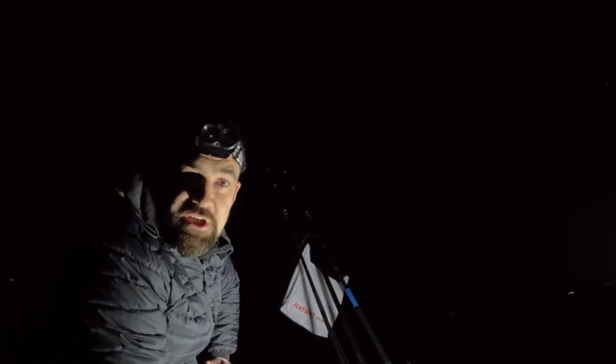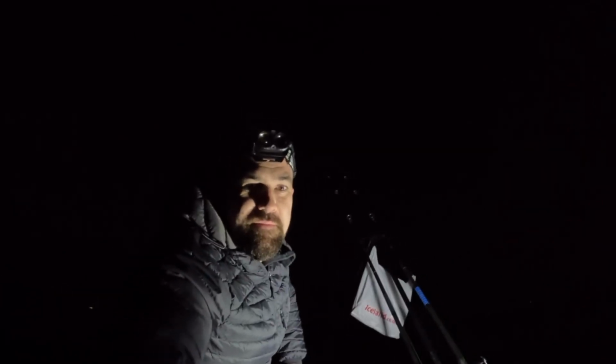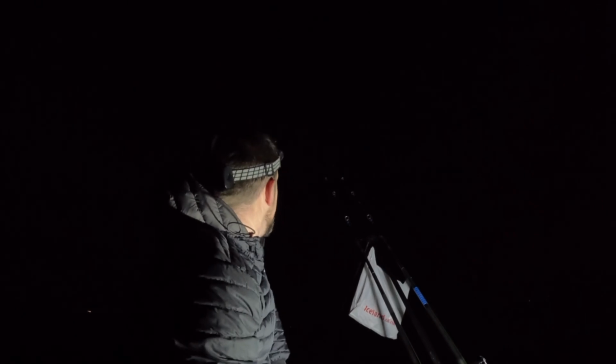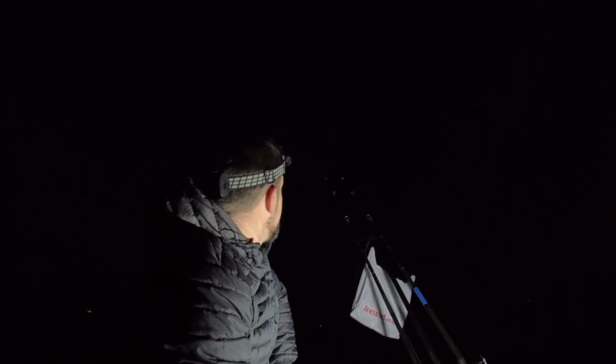So I thought I'd talk for a minute, because I ain't caught a fish. It's first cast, been in a couple of minutes. There's plenty of time. Back in tide on my reef may produce 1 or 2, and then the flood would normally chuck up quite a few. But having said that, I have been here and blanked, so you never know, it's fishing.